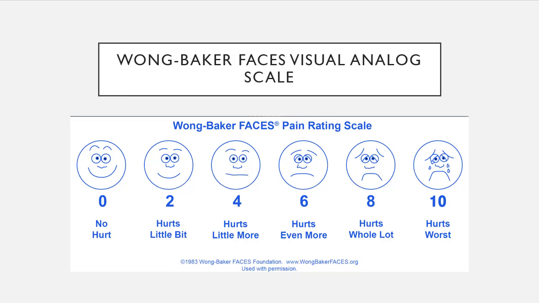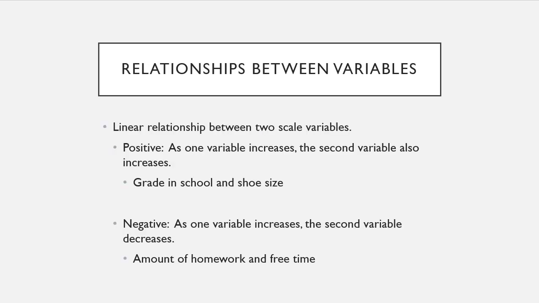Okay, so now we've seen some operational definitions. We've talked a little bit about variables. Let's talk about the relationship between variables. We're going to look at a very specific set of relationships between variables, and we're going to be focusing on just the way that variables correlate, so the way that they move together.